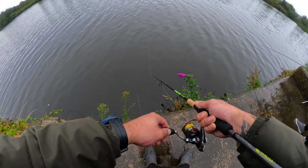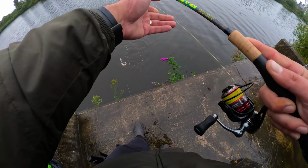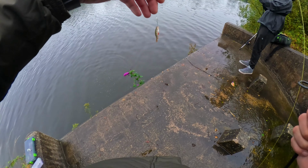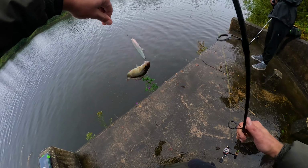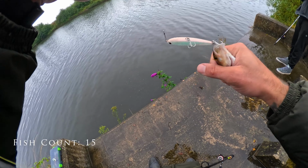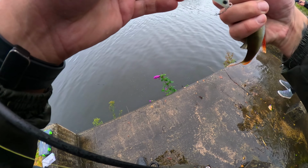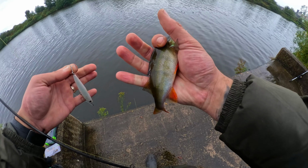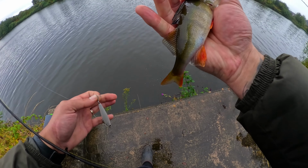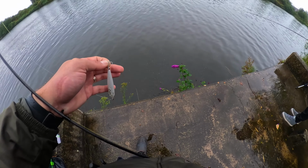It's really difficult to work this from the top. Sorry. Yes! Nice! I was saying it's difficult to work this from the top and then boom. As soon as I get to that distance, I can't quite give it the correct motion. Nice. Oh mate, so fun seeing perch going for the top waters. Thanks for biting, little guy.